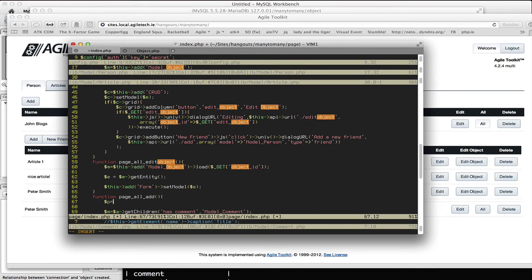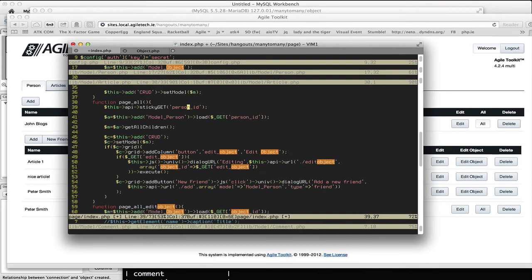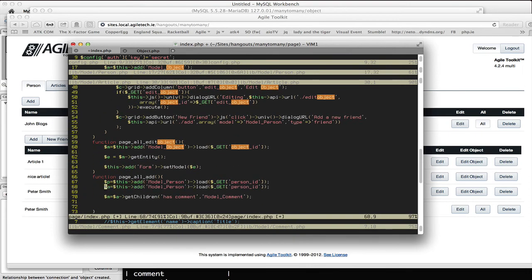That's the original one. Model person. So maybe that's right, yeah. So we're doing it exactly like as we did here. Yeah, actually we could have copied that line. It's exactly the same.